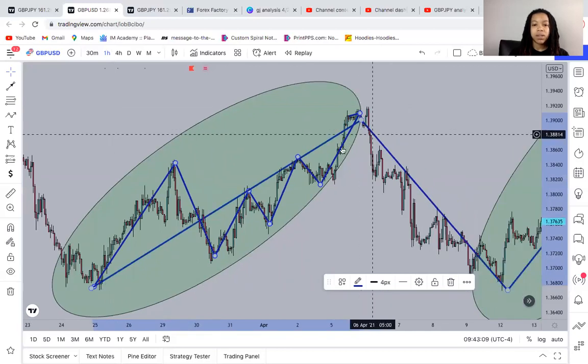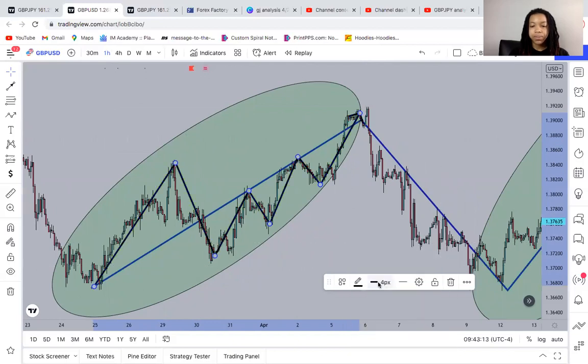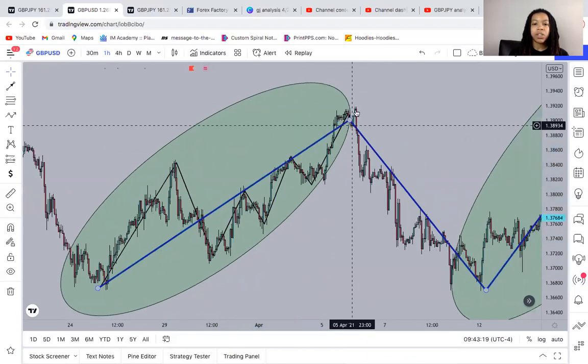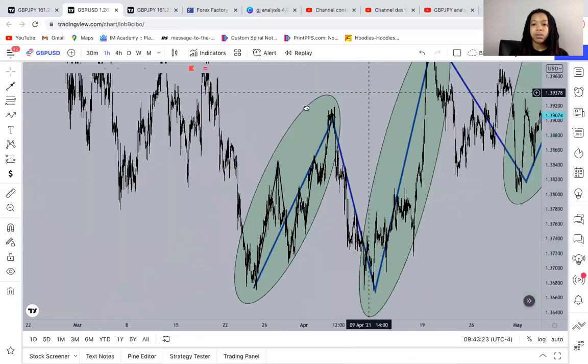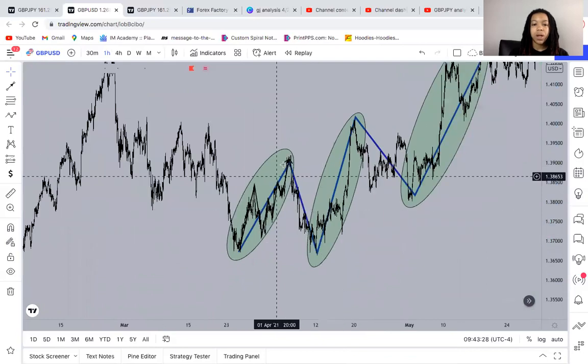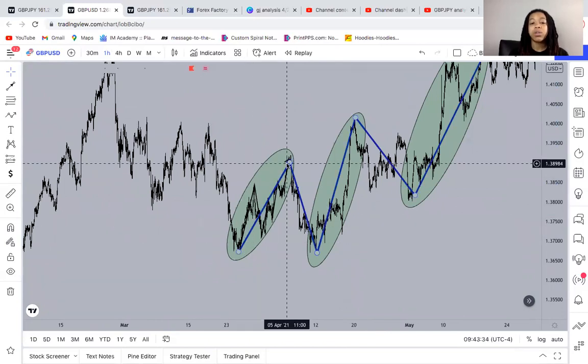Let's actually make this a different color. Okay, all of this was price moving in an uptrend before it reached its peak or its highest point, right? Which we saw when we zoomed out, which you can see is this blue line here. All of that was price moving in an uptrend, or what we consider our impulse move.